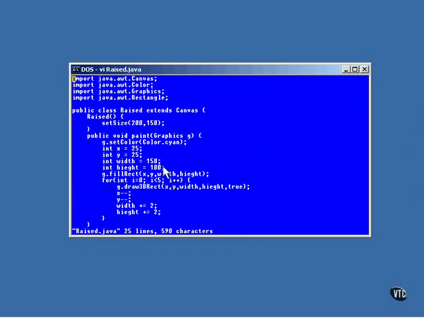Now, this paint method shows how you can put a beveled edge around a rectangle. This method draws a rectangle by using darker and lighter versions of the current color. It adjusts the colors so the center portion of the rectangle will either look raised or lowered, but it draws the outside edge of the rectangle only 1 pixel wide. So, to be able to see it, you need to draw several of them, one inside the other. Now, here's how we do that.